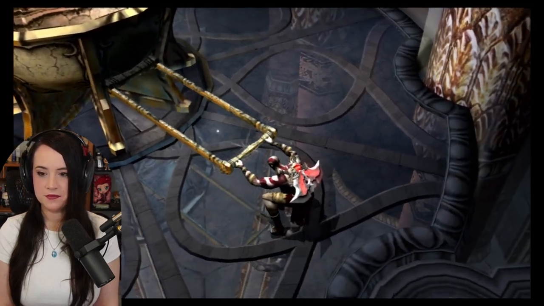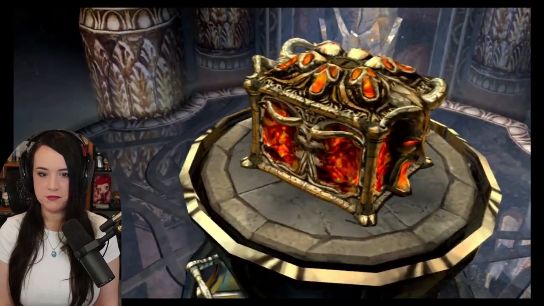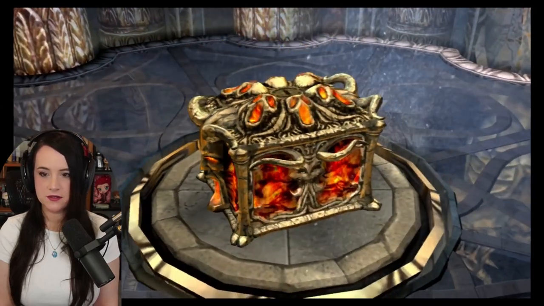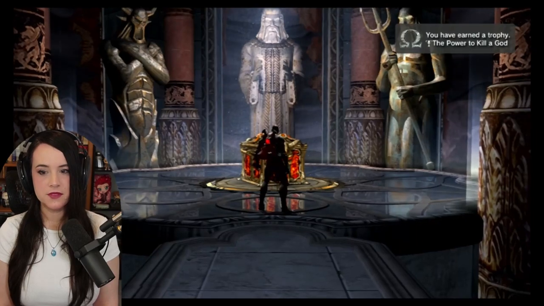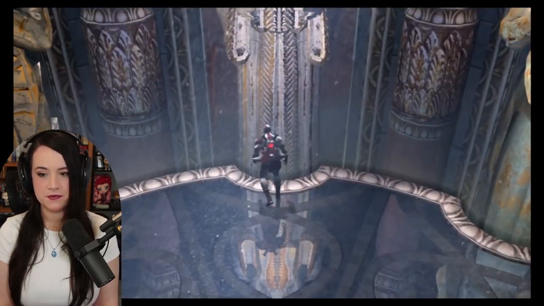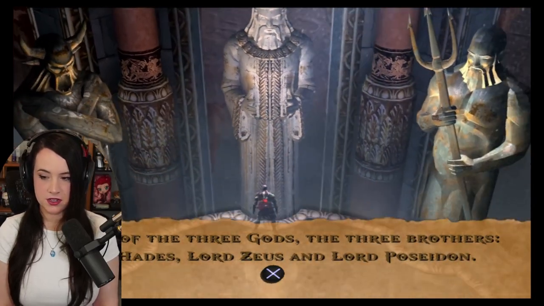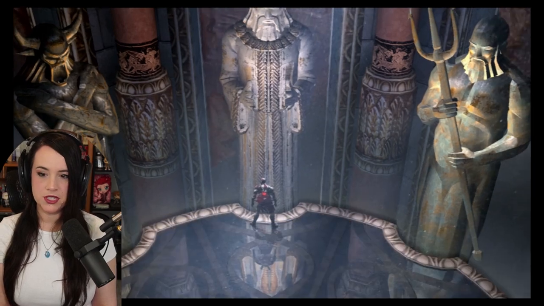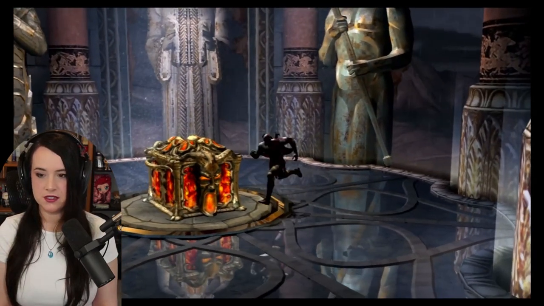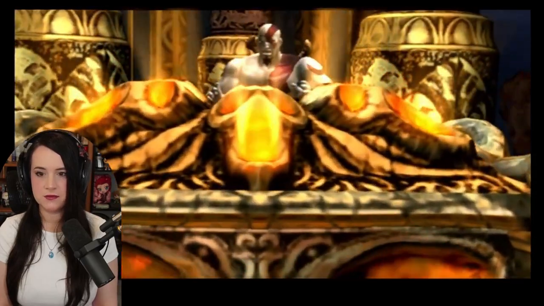All right. That's a big old chest. Ooh, this must be Pandora's box. The statues of the three gods, the three brothers, Lord Hades, Lord Zeus, and Lord Poseidon. It is Zeus. Oh, look at this.